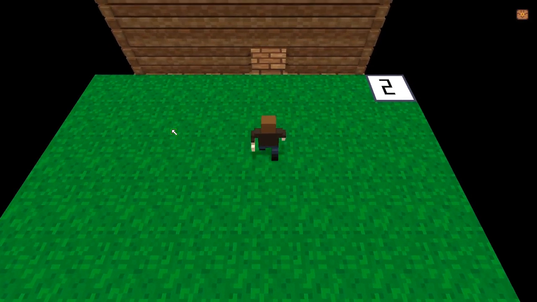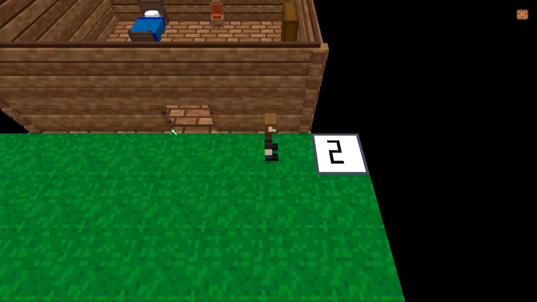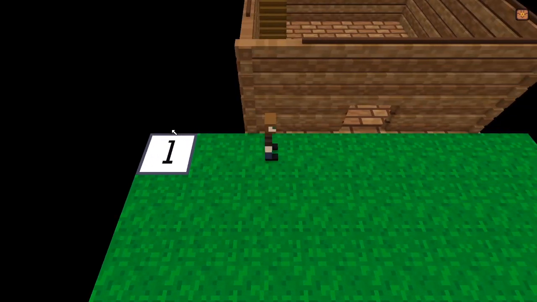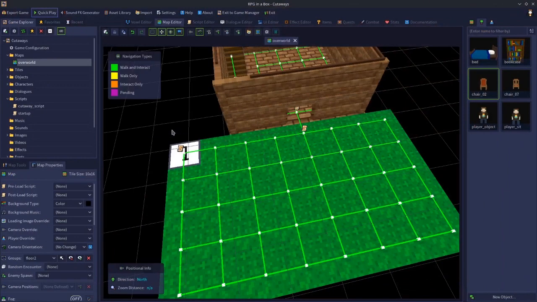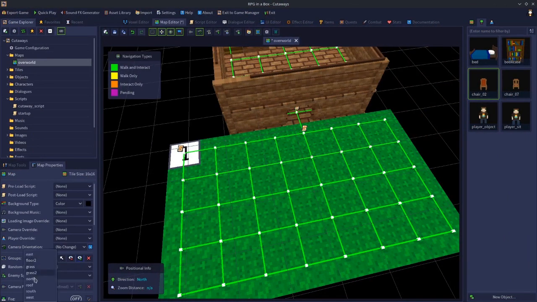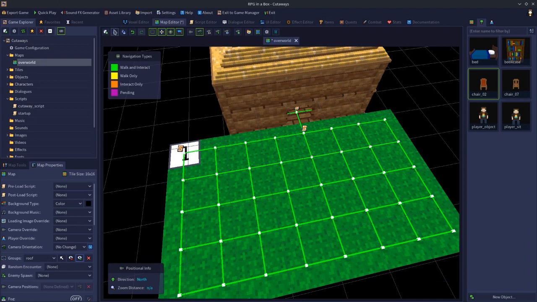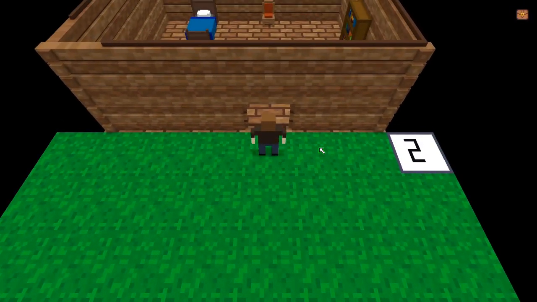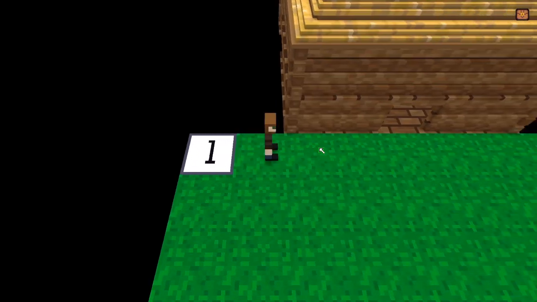So if we step on this tile here, which will take us to map 2. Now here again, this is a case in point. We forgot to bring back the groups. So let me bring back floor 2 and bring back the roof so that they're visible by default in the game. Make sure you do that, otherwise you'll get situations like that where your building isn't complete when you get to it. So again, we'll step on this tile, takes us to the second section.